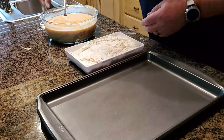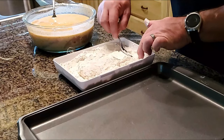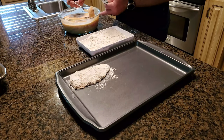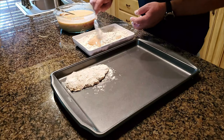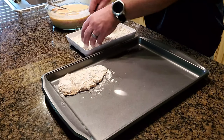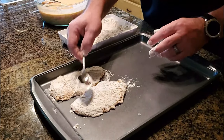We'll start by pulling the first piece of chicken out and laying it in here. The easy way for me has always been to kind of sprinkle it, get everything dry on top of it before moving forward. You're gonna do it on both sides. I'll show you how to do a couple of these and then show you what they look like at the very end after they're all done. That is well covered, so we're just gonna take that and lay it in the pan.